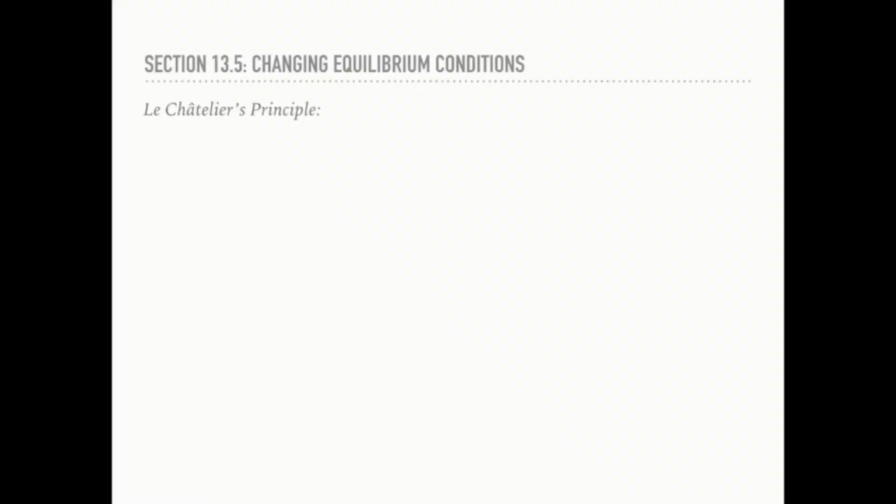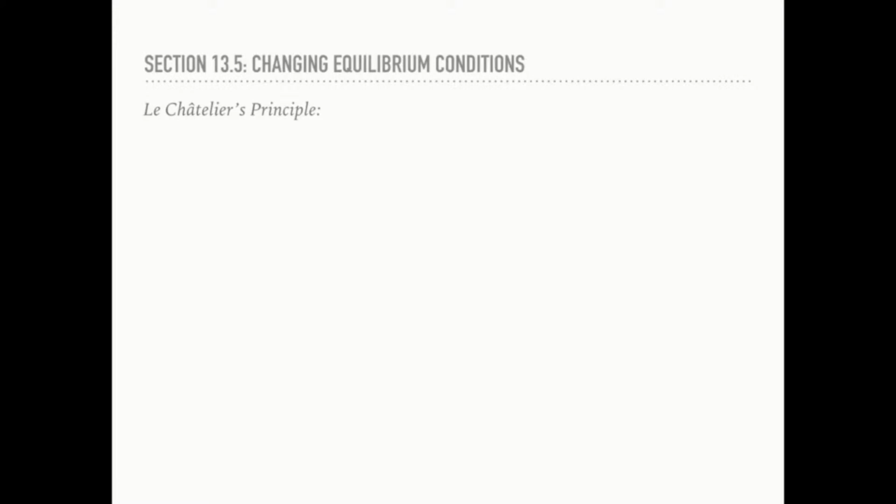So we're going to talk about Le Chatelier's principle. What happens in Le Chatelier's principle is, if we are at equilibrium, what happens if we stress that equilibrium? Meaning, what happens if we add reactant, or we change the pressure, or we change the temperature? We're going to have to reestablish equilibrium, and the question is, how exactly do we do that?